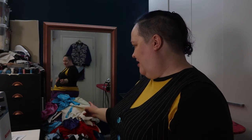vest needs rather nicely. I already am eyeing the remnants of the linen cotton blend that I used for the longer version of the Fernway culottes for another one of these, because that would be dope. But as it is, this project is going rather well, even if I do say so myself.